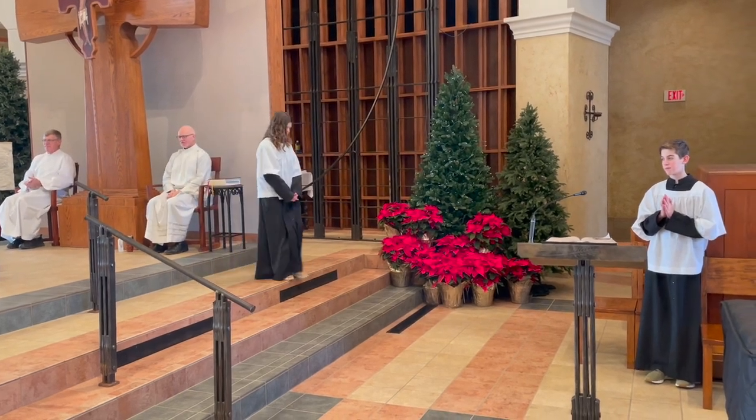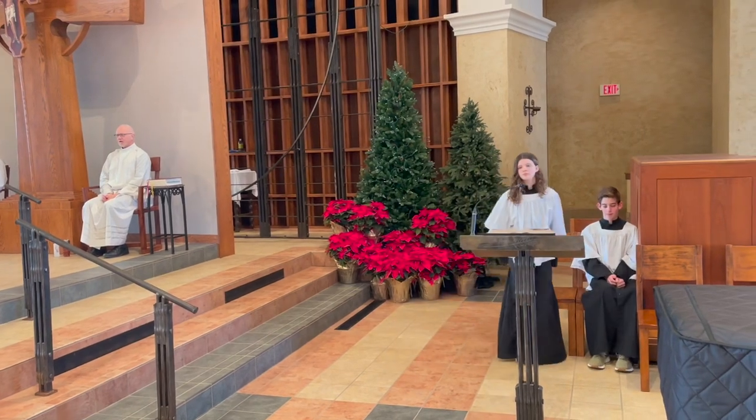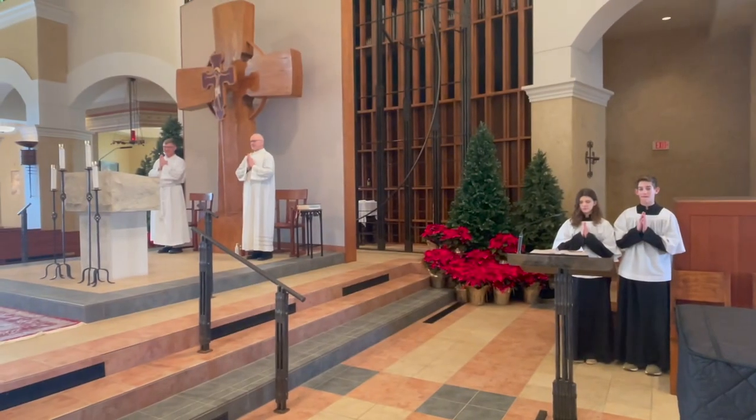The acolytes, for the most part, should always watch what the congregation is doing, stand when they stand, sit when they sit, etc.